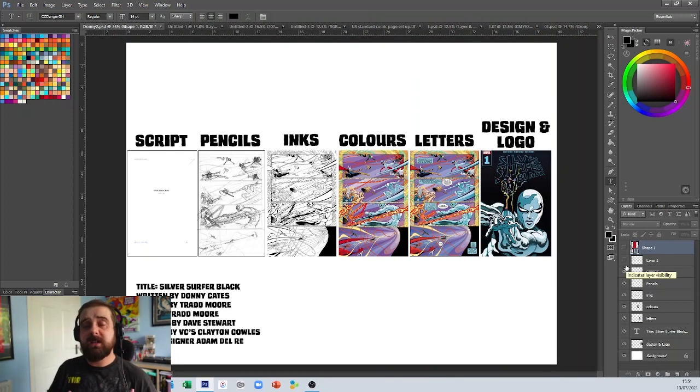So when we originally make a comic, there are different stages of the comic making process. If you're the writer, you'll obviously be writing the script, then it goes to pencils, then it goes to inks. That may be the same person. And then you've got colors as well. That may be the same person as well. And then usually those comic pages go to the letterer, and then you have all the logo and design and stuff like that on top of that.